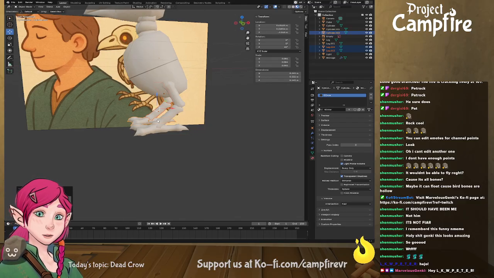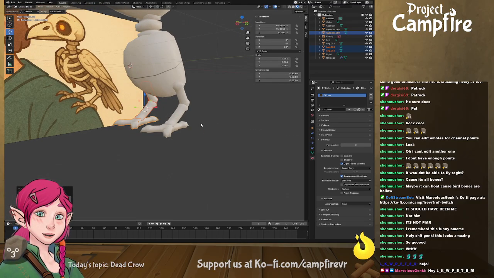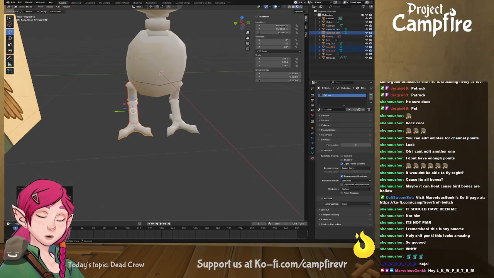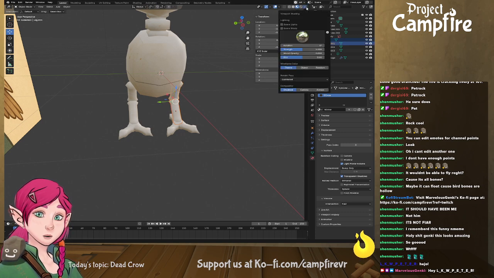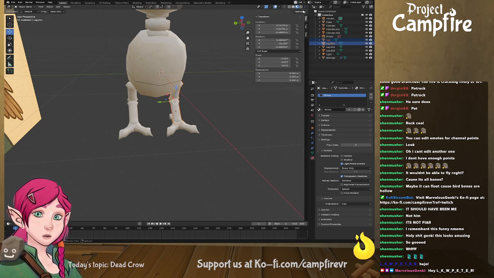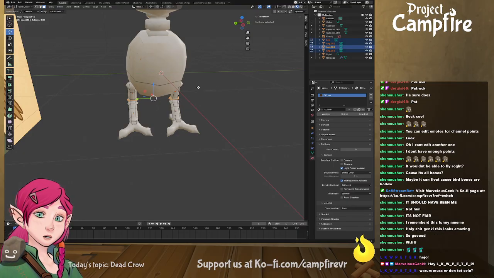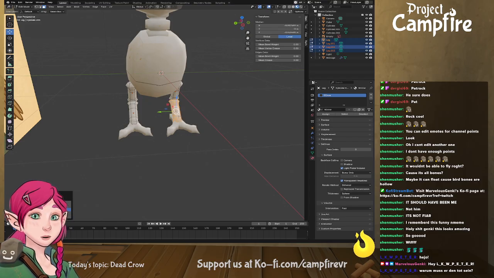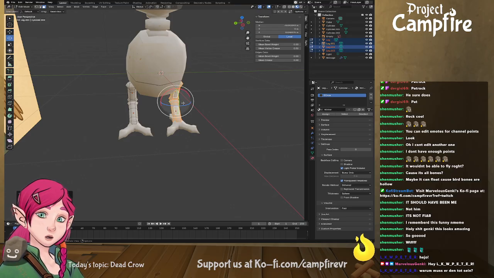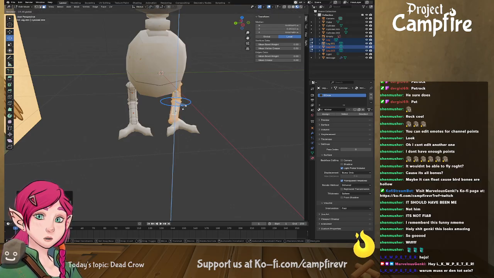Hey, Agave Peter. I'm making a dead bird now. So to make this more fun, I think we should... Let's see if we can have this... Where is my mirroring? Let's go in this mode. I will do some Y mirror. So we have this one. I try to rotate it now, so the legs are looking outwards. No, it won't do the same on the other side. That's sad.